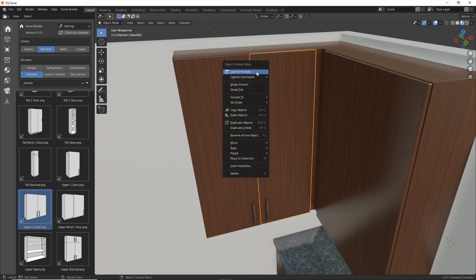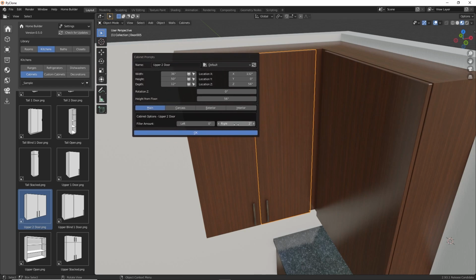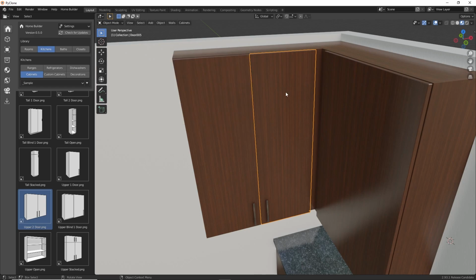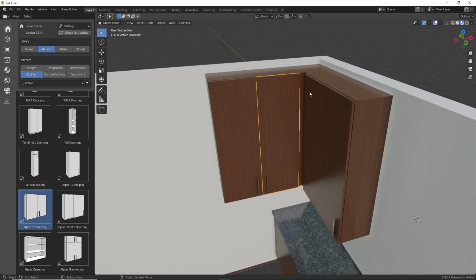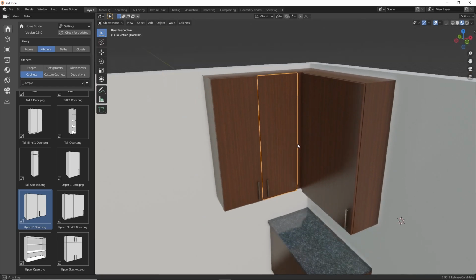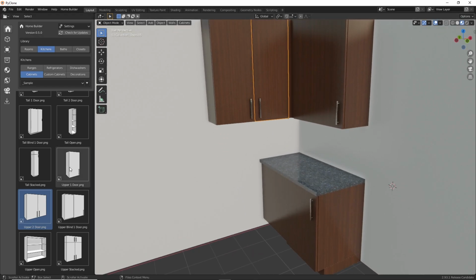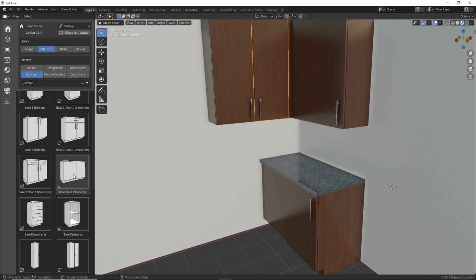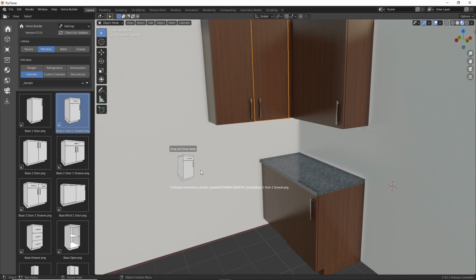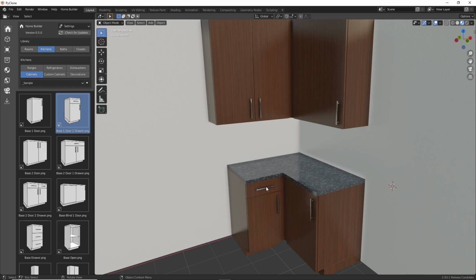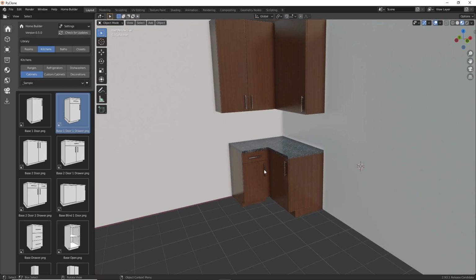If you right click and go to the cabinet prompts, here you can see that it's automatically added in a 2-inch filler. And that's going to be enough there. So we just want to make sure we have enough room for the doors to operate. They don't collide with each other. And so next, let's go ahead and add in a one door, one drawer unit. And again, I'll just put my cursor right over this blind section, and it will do the same thing. Place it in the correct spot.